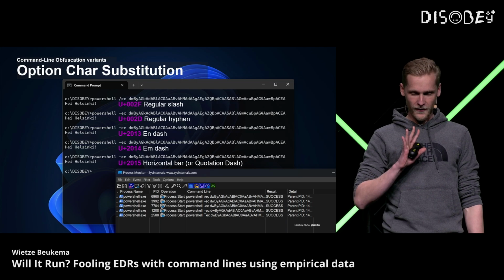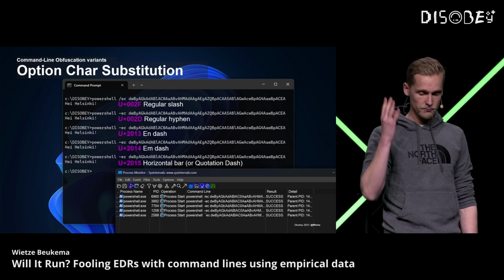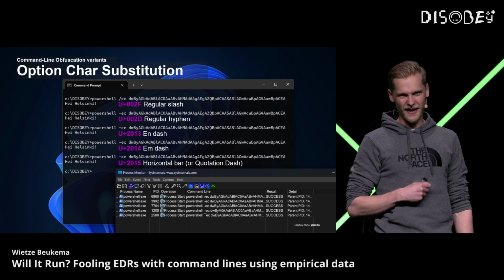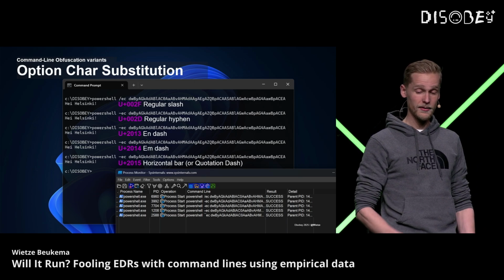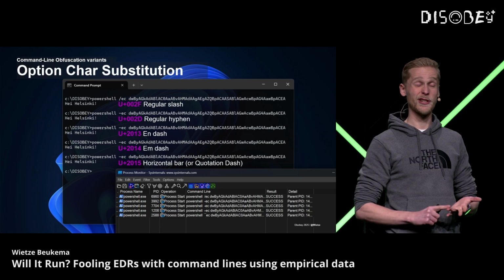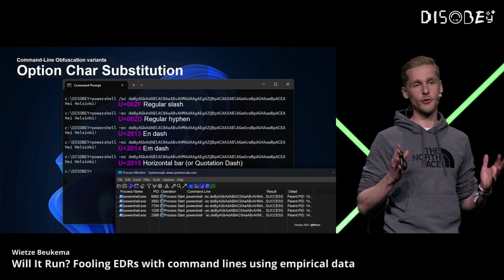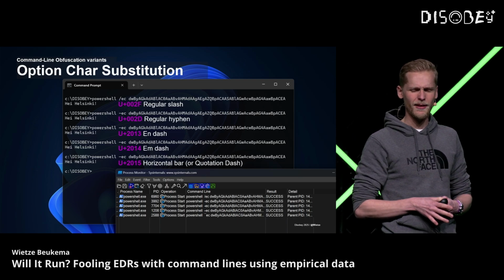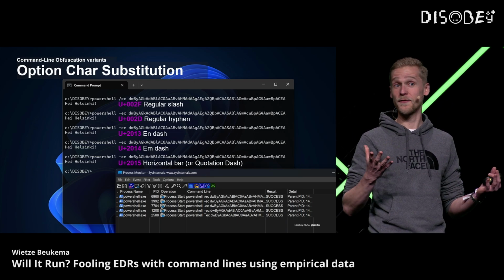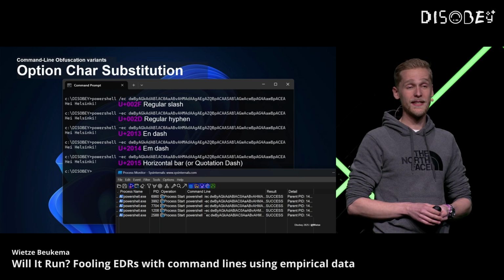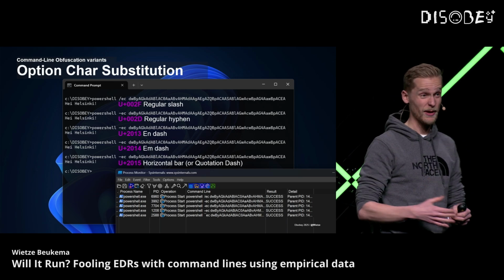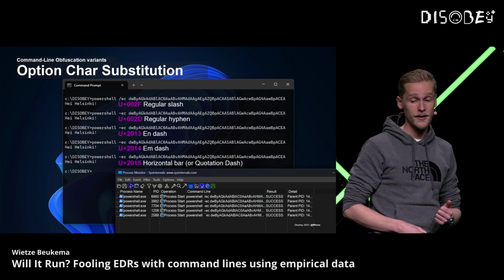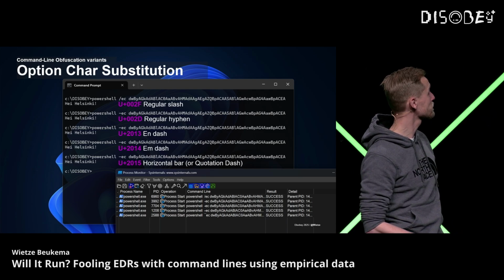These are, in fact, 5 distinct commands. The first 2 were obvious, right? Regular slash, regular hyphen. But the next 3 had different hyphens. They are the EN dash, the EM dash, and the quotation dash. So these are special Unicode characters. You sometimes find them on websites or even in Word documents, hyphens with different widths, but they're defined as a different character. And that means that even though they may look the same, like in my terminal, they look identical, don't they? But to your EDR, they are really different, as you can slightly see from Procmon.